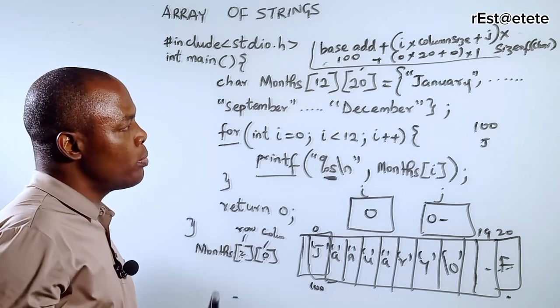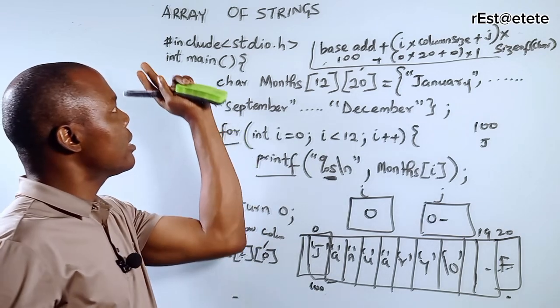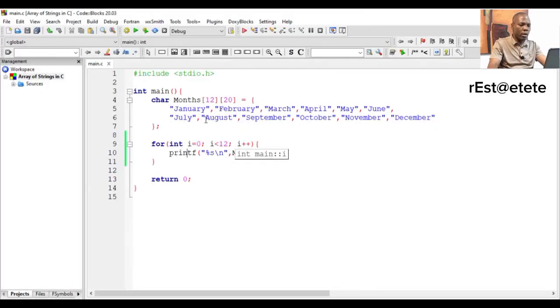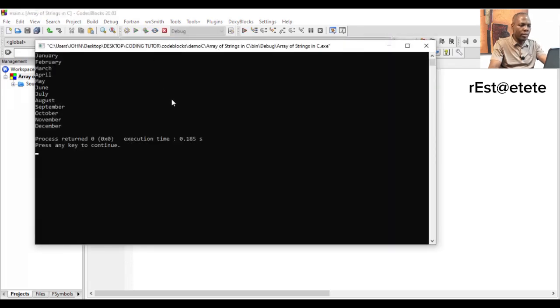So let's go to Code::Blocks. Let me demonstrate this array of strings for you to see. Okay, so this is our Code::Blocks, the program that I showed you on the screen. So I'm just going to execute it for you to see. Now I'm writing the full months, January to December. Now I'm having my nested for loop. This is my for loop. Then the printf inside is another for loop, which will take care of the columns. I've explained all this to you on the board. So let's execute this program for us to see the output from January to December.